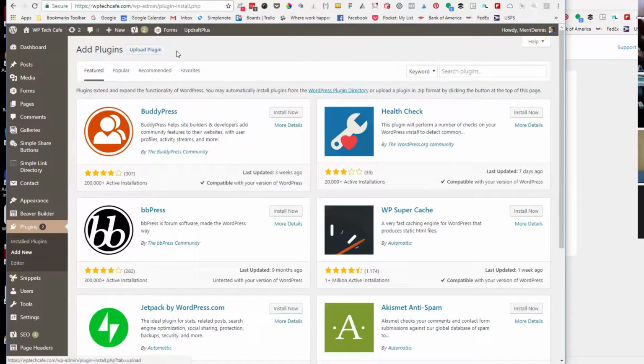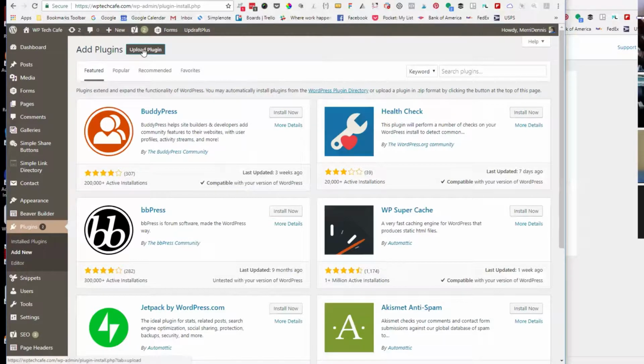So, for example, when we did the Pinterest Tailwind with LaToya, she talked about Social Warfare Pro. The basic Social Warfare plugin is available in that search, but the Pro option, which is a paid-for add-on, is something that you have to upload. They have instructions on their site, and it's a little bit more tricky. There's a few more pieces that are involved with it, but that's where you can. Yeah, so that's what you do.